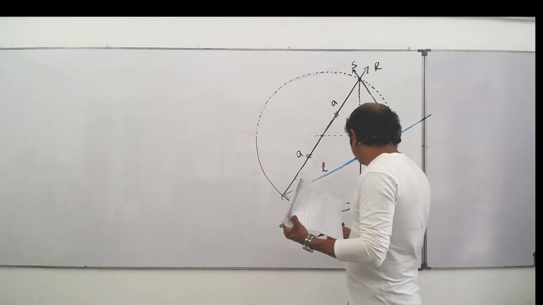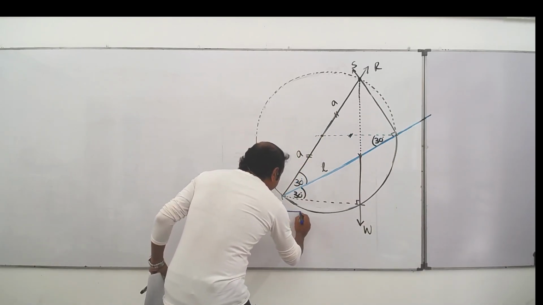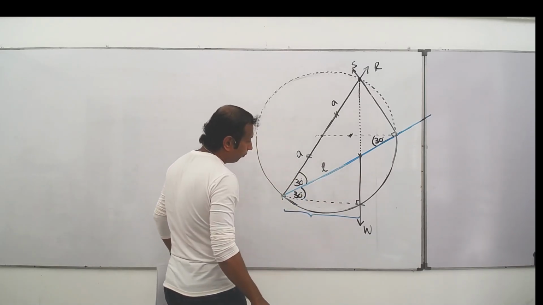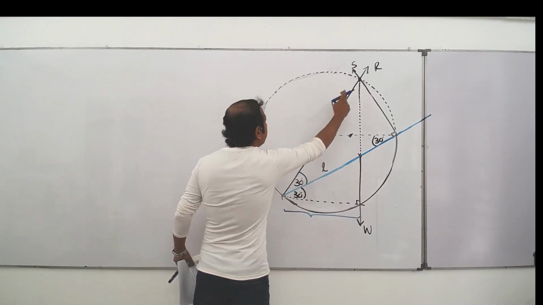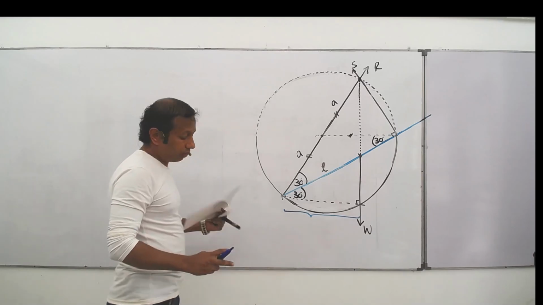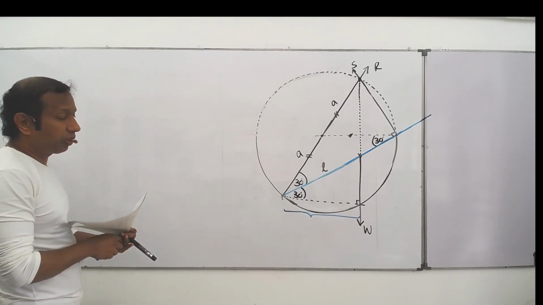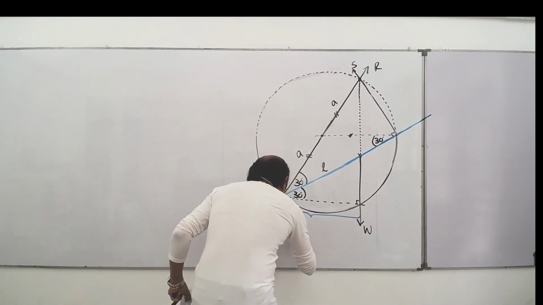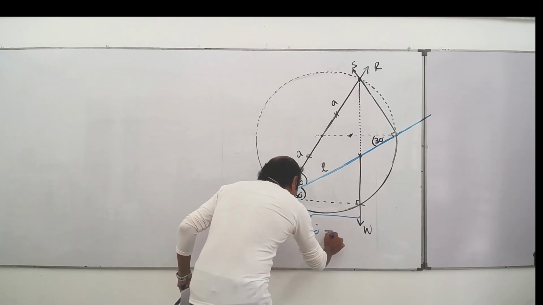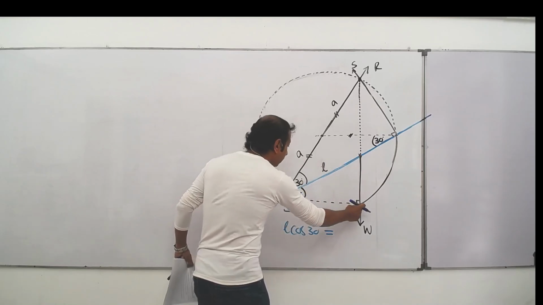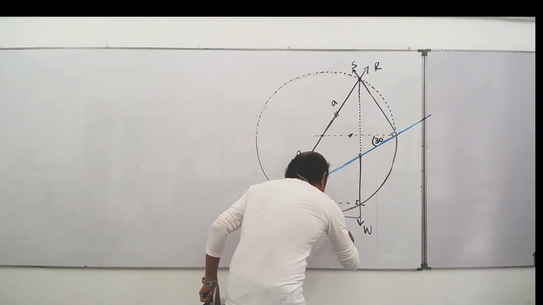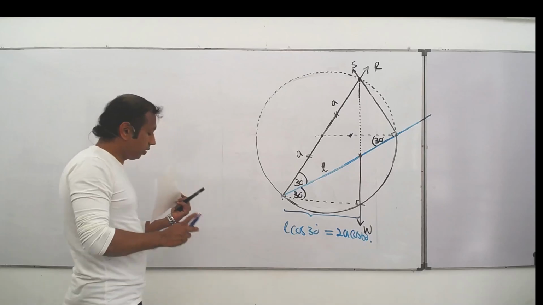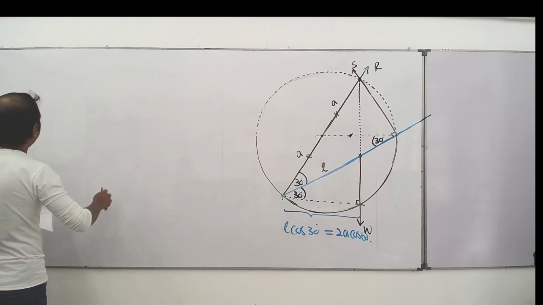Right. So now I can write this length in two ways. What is that? L cos 30. The same length I can write as 2A cos 60. Right. Then by the diagram directly you can use the geometry. Right. L cos 30 means this is L, this is 30. L cos 30 is equal to 2A cos 60. Thereby you can take L. Right. So then you can write by the diagram.